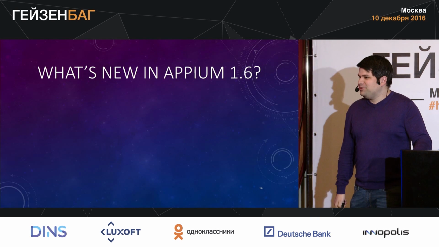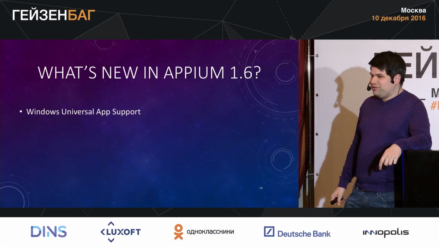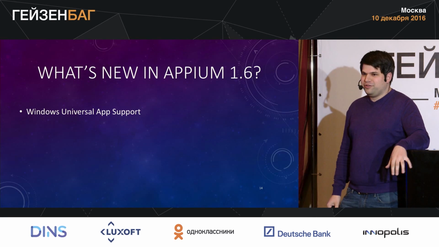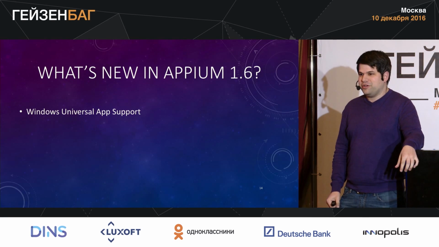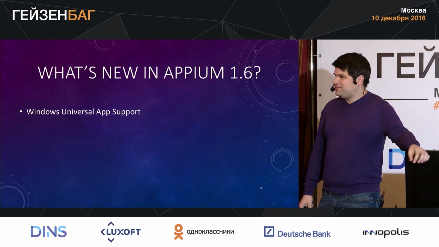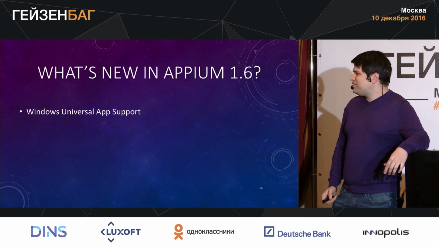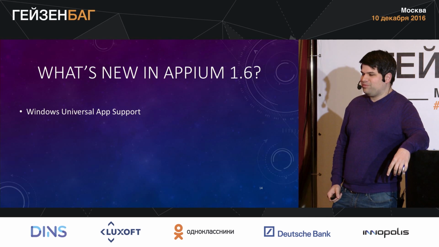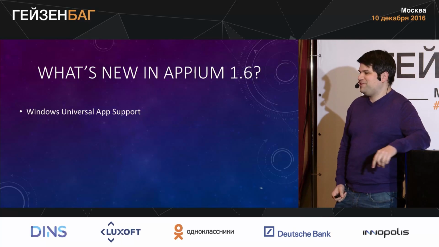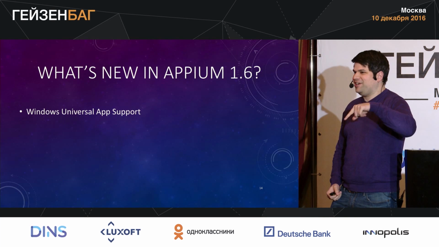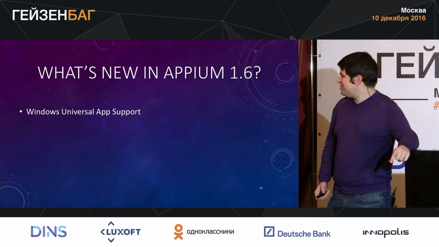So what's new with the latest Appium? So first off, this is really, really cool. Windows Universal App Support is in Appium 1.6. This is, to quote Donald Trump, huge. And this had sort of been there in the past by some people from Siberia, from a company whose name I can't pronounce, but it's 2GIS in English. I don't know how to say that.